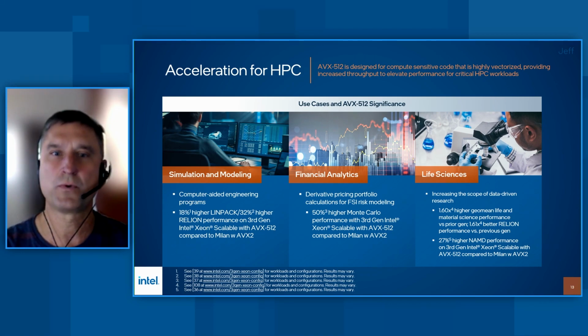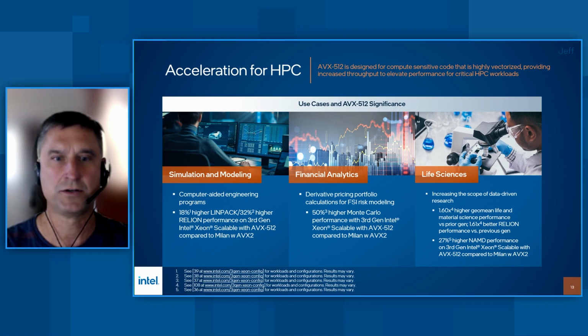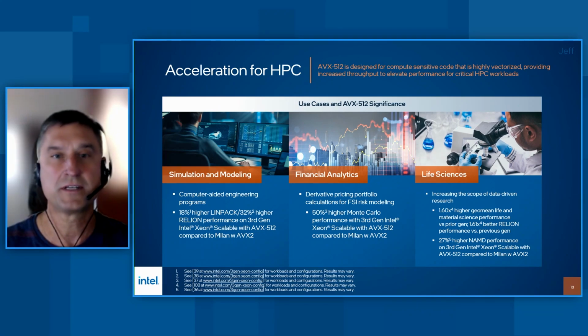Intel's AVX 512, as well as the Intel DL Boost, are purpose-built accelerators that advance HPC workloads that require the most high-demand performance for both AI and math processing. AVX 512, for example, helps us schedule the logic to keep the data pipeline completely full as we're processing those workloads. We're able to achieve significantly higher throughput compared to implementations that just have AVX2. Now let's explore a few critical use cases that are enabled by AVX 512. The first is around simulation and modeling that are used in computer-aided engineering, which is important for developing new products that perform better, such as more aerodynamic cars or the discovery of new vaccines.